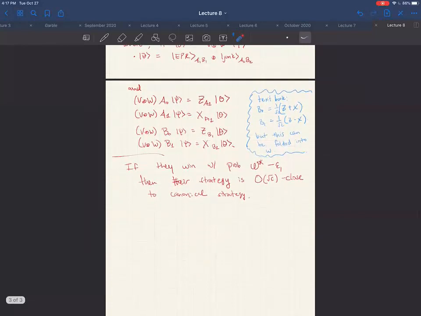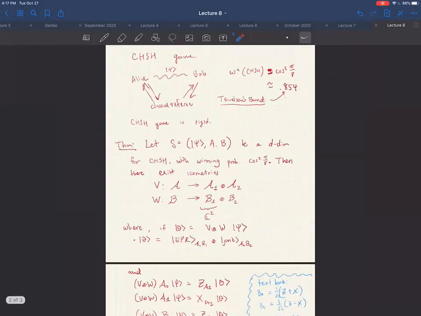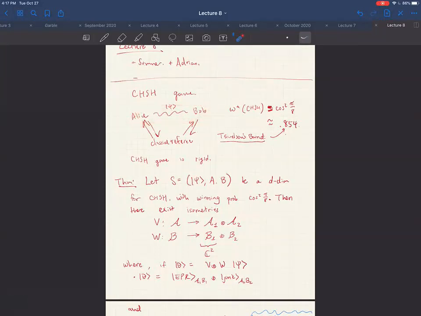So this rigidity statement is really powerful because this is a way for this purely classical verifier to start getting a very precise handle on what quantum operations these two players are doing, right? So imagine that you're this classical referee and these two unknown quantum devices are out there and you're interacting with them and you have no idea what's going on inside of them. They can be arbitrarily complicated, but by playing this CHSH game, if you see that they're winning with this optimal probability or close to it, then you actually know structurally what's going on inside those devices. They have no other choice.